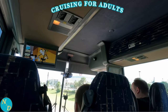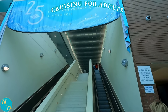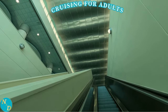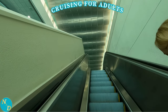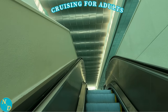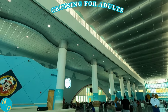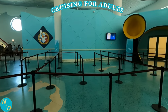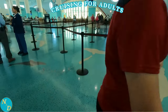Here's an insider tip: by using Disney Cruise Line transportation, you will be automatically assigned a boarding time. You won't have to get up really early or stay up really late to check yourself in about a month before departure in order to get an early boarding time. By staying at Walt Disney World Resort, the boarding time you're assigned is likely to be an early one, since they typically use just one bus to take all guests staying at a particular resort. We had zero status with Disney Cruise Line and were assigned boarding group two. We have a full video on using Disney Cruise Line transportation from Walt Disney World — we'll add a link at the end of this video.